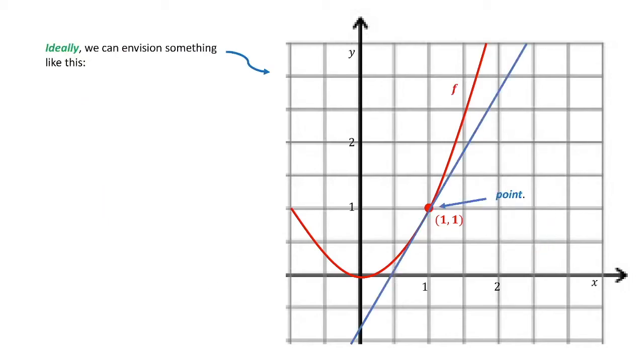Now, if we want a line to predict this, I mean, just draw one on the picture. That's the ideal scenario. Okay, you know it's a tangent line, whatever. Let's just say you draw it on the picture. That's our line. You can see locally it's pretty good here, right? If you just keep your attention focused in this little neighborhood here. In other words, I'm not going to try to approximate it down here or way over here or further out. I'm just going to narrow my attention to a little to the left of one, a little to the right of one, and we'll talk about that more later. But I mean, you can see it's not too bad right here.